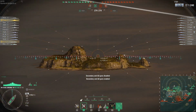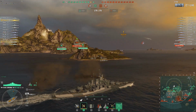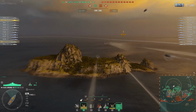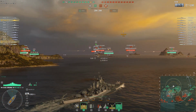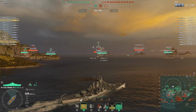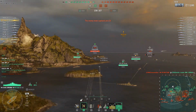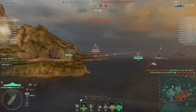Again, I don't believe the Scharnhorst 43 needs the speed boost, but I'm not going to be talking about the Scharnhorst 43. So with a full secondary build on these 127mm dual-purpose guns that the West Virginia gets, I believe the max range you can get them out to is 9.5 kilometers, which is pretty much in line with all the other secondary ships of this tier. I think the Heinrich has the 9.5 fully built, and so does the Scharnhorst 43. And I believe the original Scharnhorst can get its secondaries out that far as well. Again, I'm not 100% sure on that. But yeah, so the range is not what makes the secondary special. It's just 127mm. I believe it's more of the fire starting chance and just having that at your disposal.